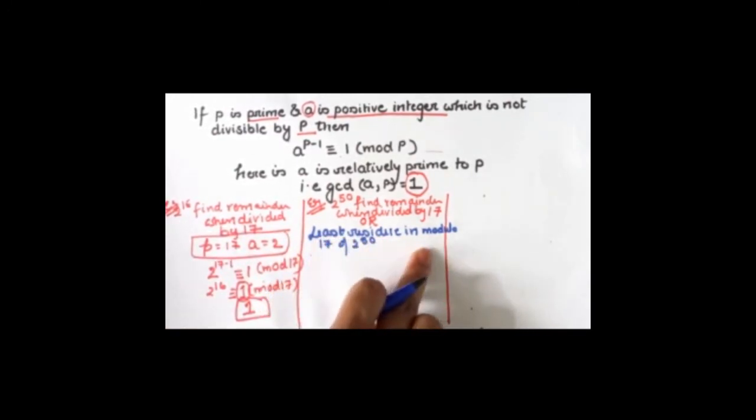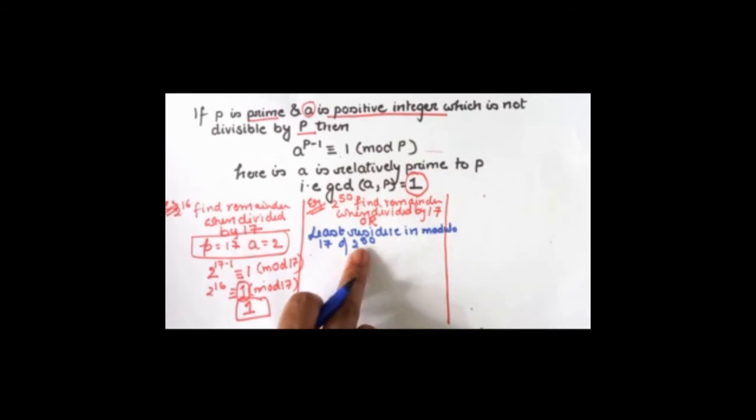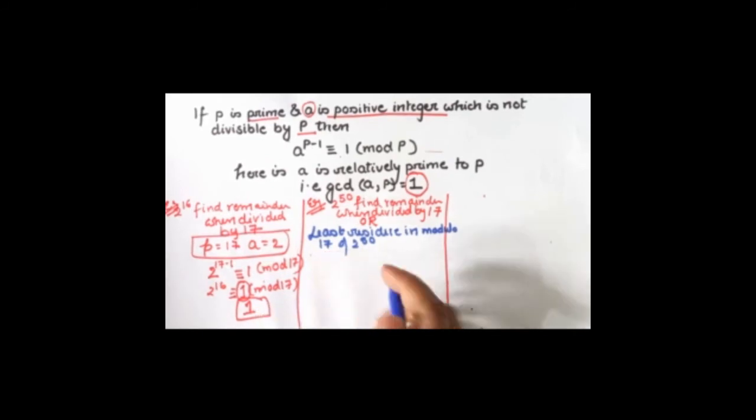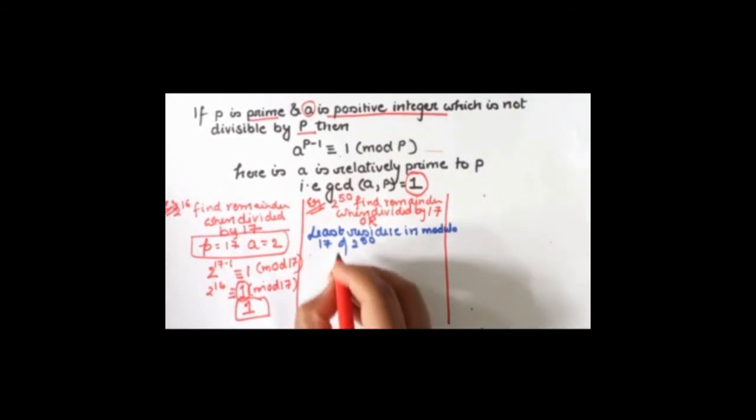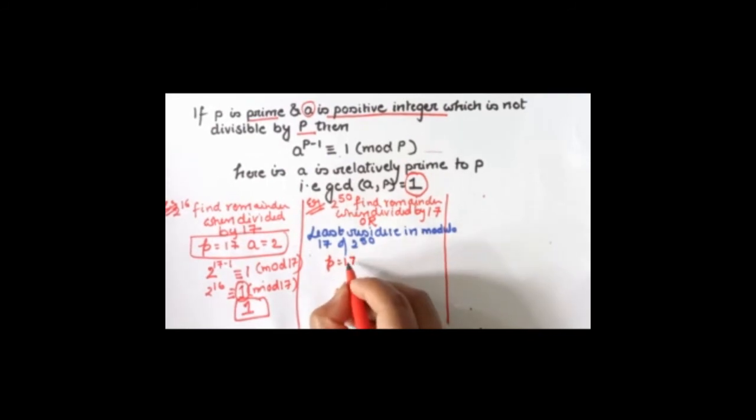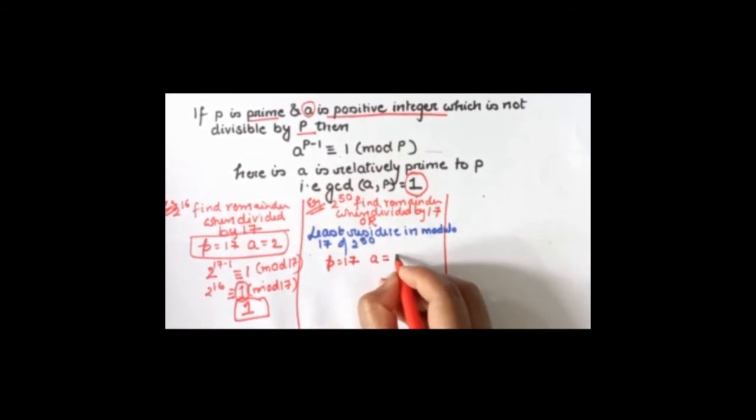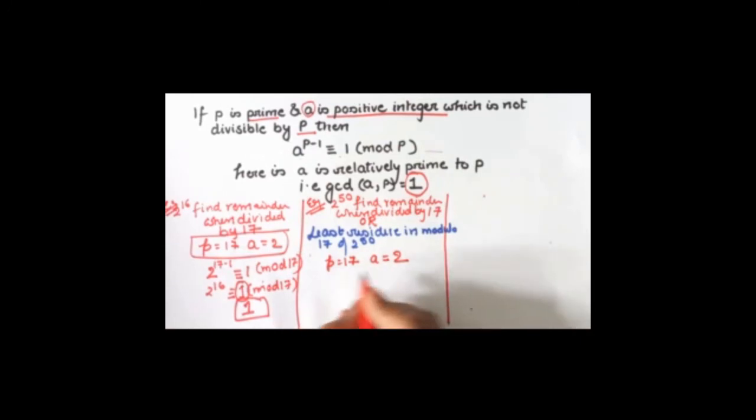This form is also for finding the value of a modular exponentiation. Here also the modulo part is a prime number. The P part is equal to 17, right? And my integer part is 2 here. Since P is 17 and A is 2, both are relatively prime, and 2 is not divisible by 17, therefore we can apply Fermat's theorem here, and by this we know that 2 to the power 16 is congruent to 1 mod 17.